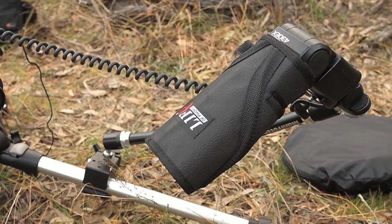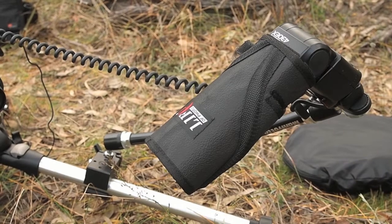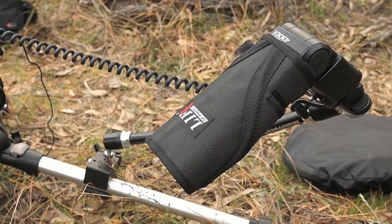So here's a close-up of the flash gun showing how it's been snooted. I bought this, it's a cheap Chinese rip-off of a Rogue flash bender. I've got it in the snooted configuration at the moment. You can see the TTL cord, and that's running off to the camera.